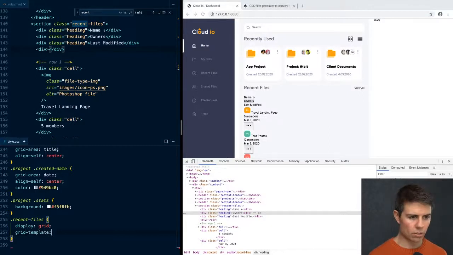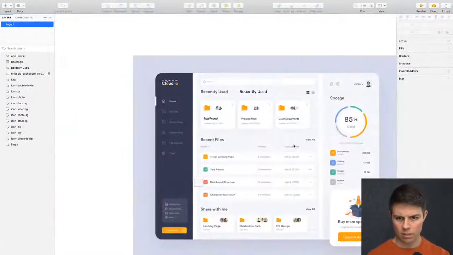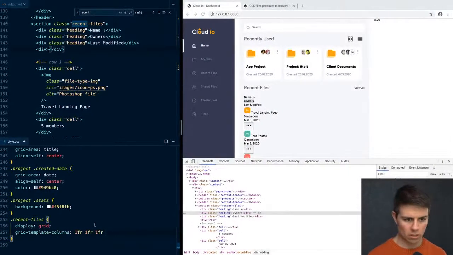We'll use that FR unit to make everything kind of the same size, except there's this fourth column that doesn't have a heading, but it has these little action buttons. So we'll say all of these are one fractional unit, and then this one's just a small column.